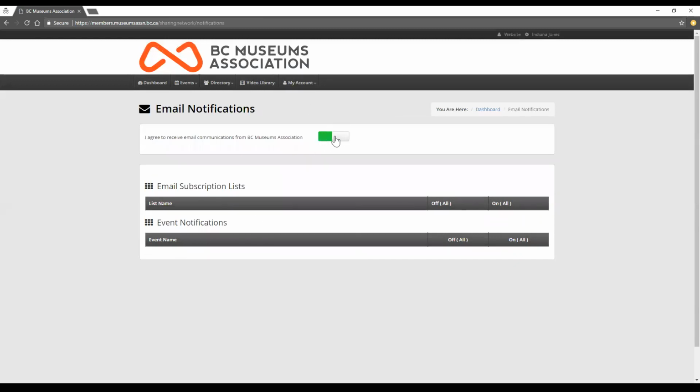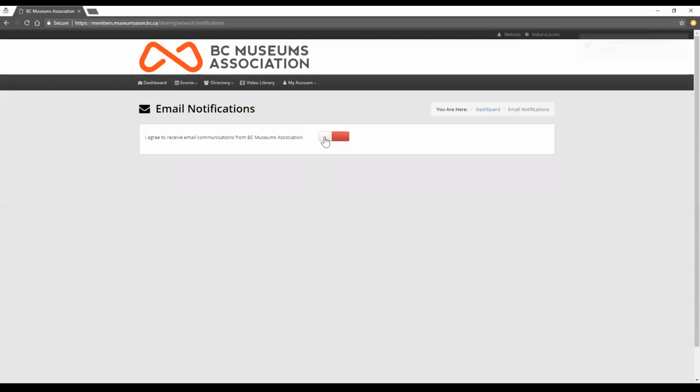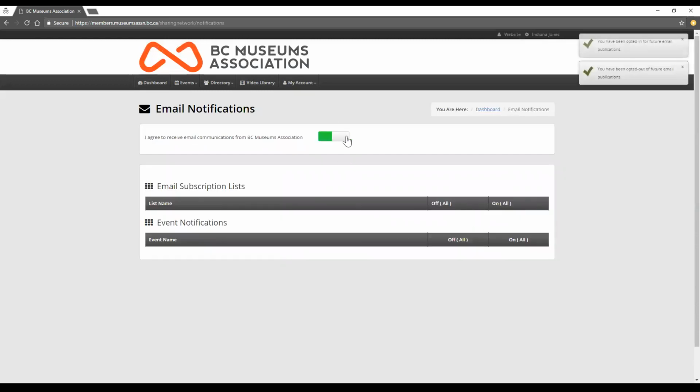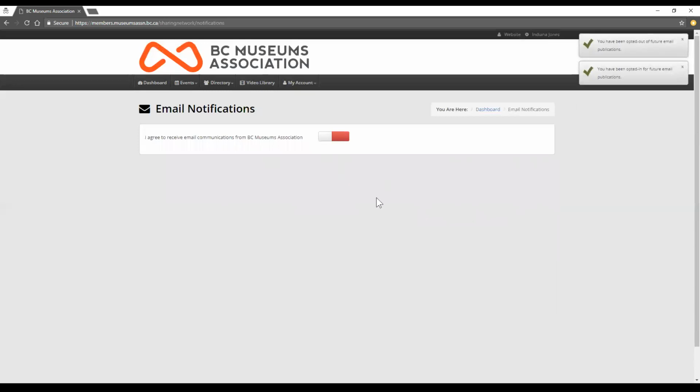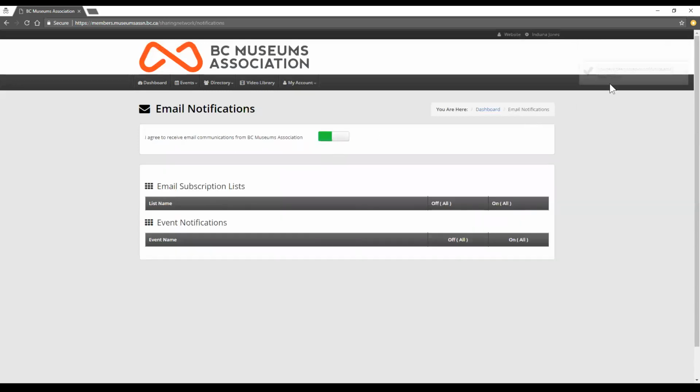This green slider button is where you'd agree to emails or not. Again, you'll notice when I say no, I'm not going to be able to subscribe for anything. When I say yes, I'll see the change here, opted in for future email publications. It just gives us the ability to follow the anti-spam legislation, so we do need you to click through that. Most people who have already been members have implied consent, so you'll still be getting emails just in case you forget. But it's a great way to make sure everything's covered.